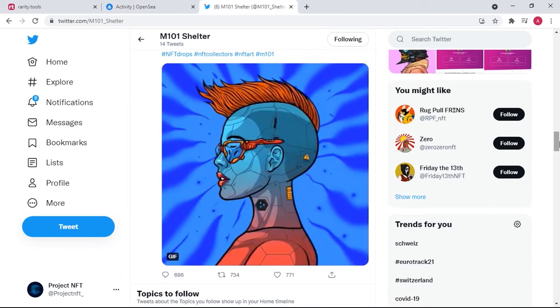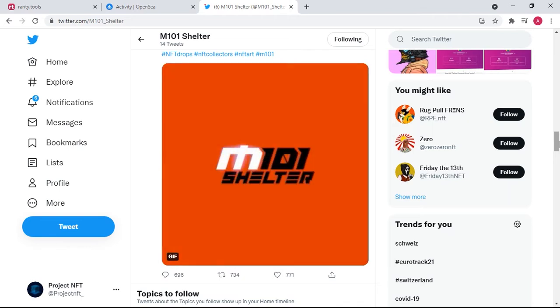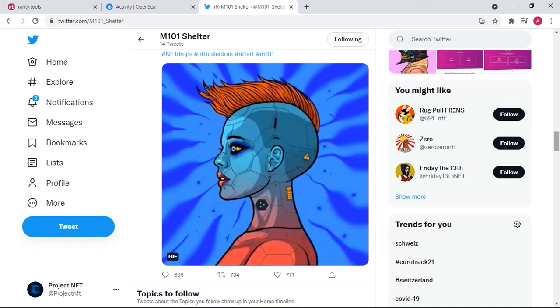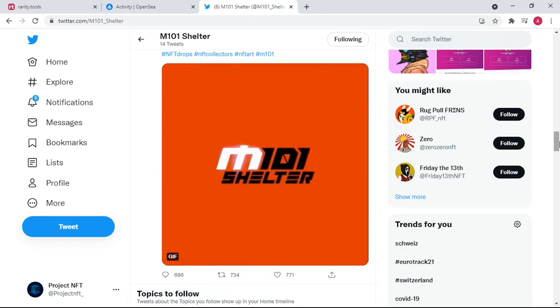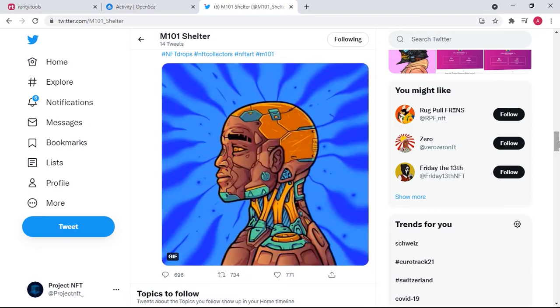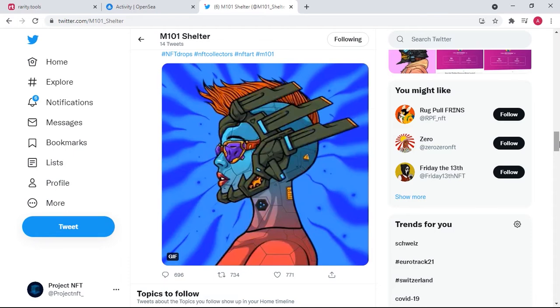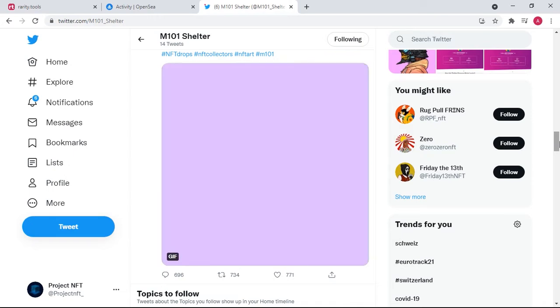And for this art, if you look at this, I love this art. Personally, this art is visually appealing to me. So I'm going to find a way to get on their whitelist. I'm going to find a way to actually buy in the pre-sale of this art. But in your case, if you don't get into the pre-sale, don't worry. We'll be treating how you can flip this art, how you can actually get it when the price is low, even if you didn't get into the pre-sale.